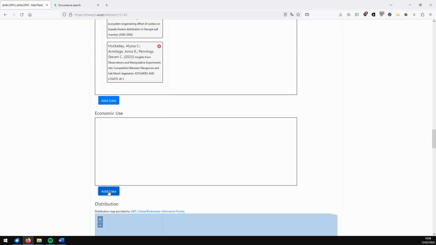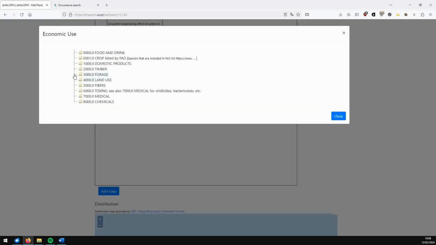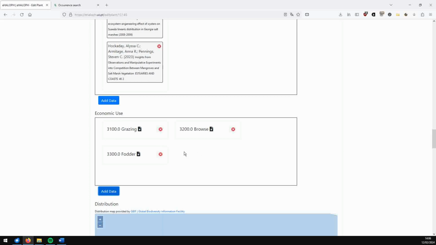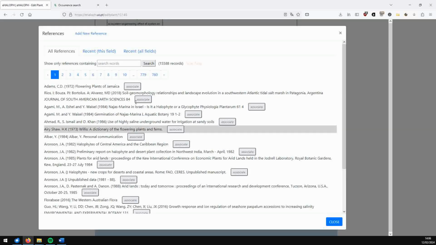Let's suppose that I have a new value for the economic uses. I can add my data and navigate to that tree of Cepazal and say that it is used in grazing, or any other field that I can choose here, and I can close and submit this, and add the references from here. I can select from the list, navigate through the list, or search by words.